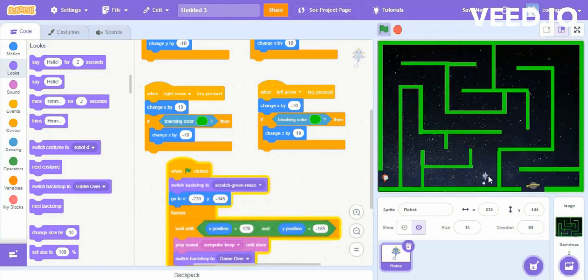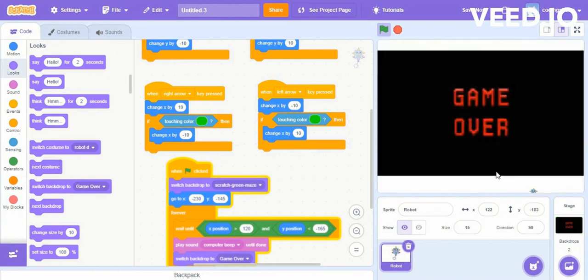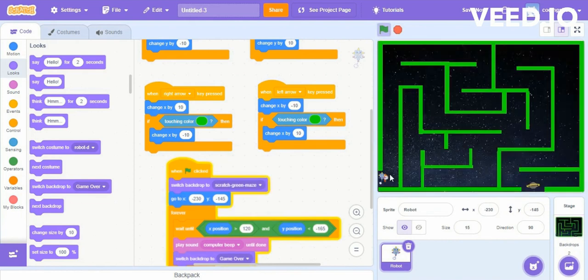and when the green flag is clicked, means when the game is starting, the backdrop should return to its original background, that is the maze background. So you can see when it reaches that position, the backdrop is changing.